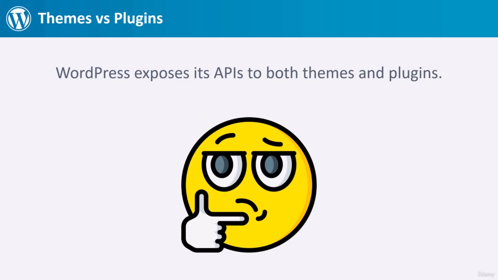Before getting into block development, there's an important question to consider. Should our blocks be developed with a plugin or theme? Either solution is valid. In a technical sense, you're not required to develop a plugin for a theme. WordPress exposes its APIs to both plugins and themes. What's possible in plugins is also possible in themes. The code is 95% the same.